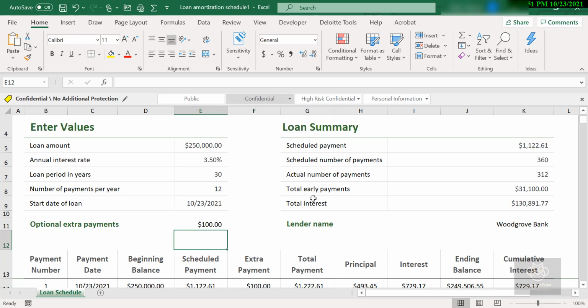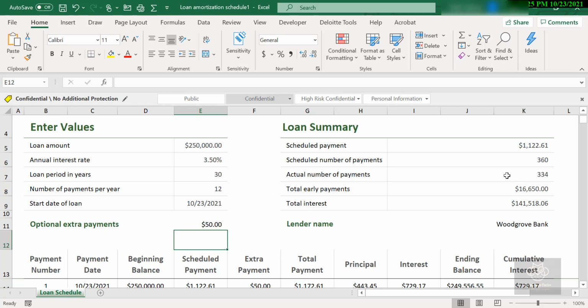If that's still getting too steep for us, what if we did $50, just $50? That still saves us quite a bit. Was that $13,000, right? And knocks it down the lifetime of the loan as well, right? So just by making that extra little bit of payment inside here, very cool, but a nice little template, right? You plug in your data, calculations already there, it's well formatted document, and you're good to go.